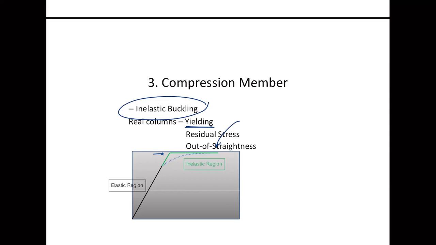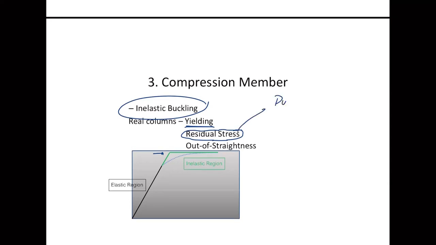Second, because of the manufacturing process, we are going to have residual stress. Residual comes from the word reside. You know the condominium, they call it a residential area. Reside means to stay. Residents are the people who stay in the residential area, right? So the residual stress is the stress that stays there even before you load your structure. It's there even before we have the load.